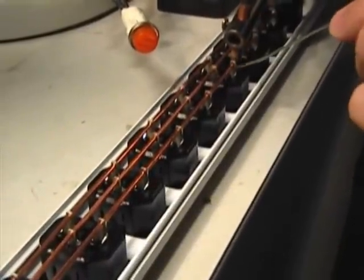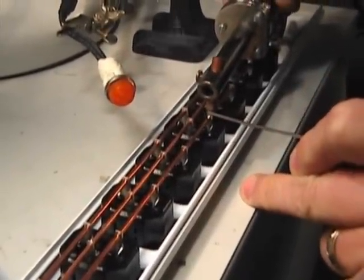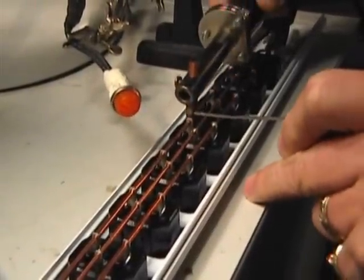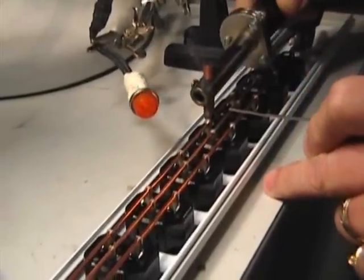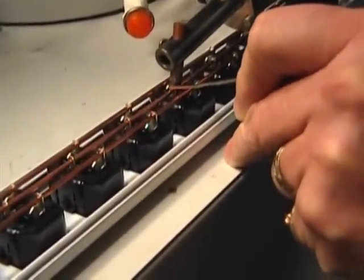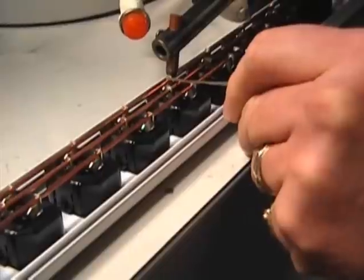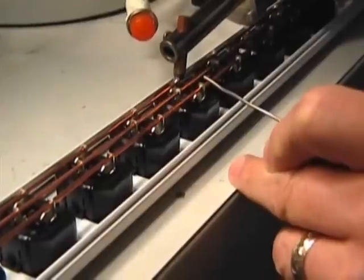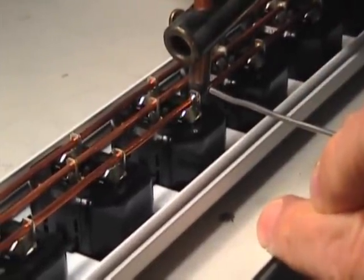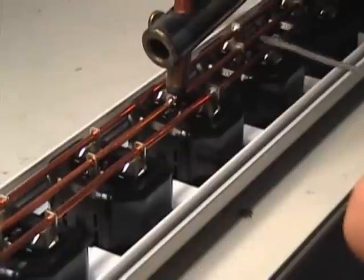I'm going to come back down here and we'll go ahead and do some soldering. Get my wire in here so it's ready to go. You can see it's pretty quick — we'll go ahead and move over to the next one. Give it about a half a second at a time to allow it to wet into the piece properly. You can see the solder cool over so that you know your joint is solid, and you kind of control that by the visual. You can see you get some pretty good repetition here, going right from one joint to the next.